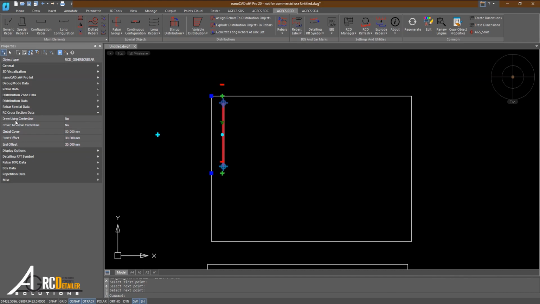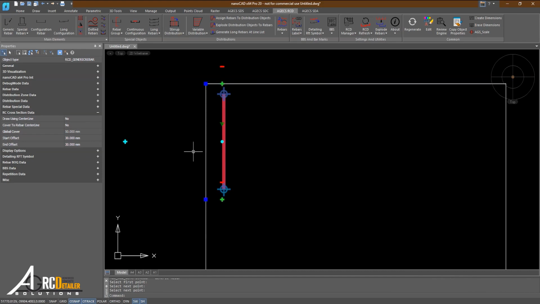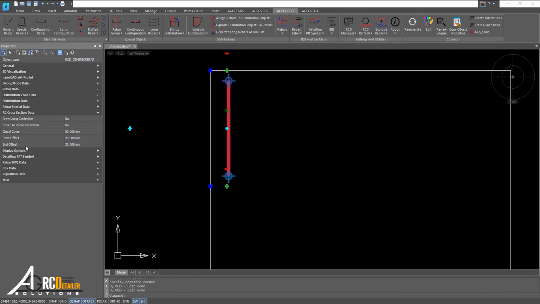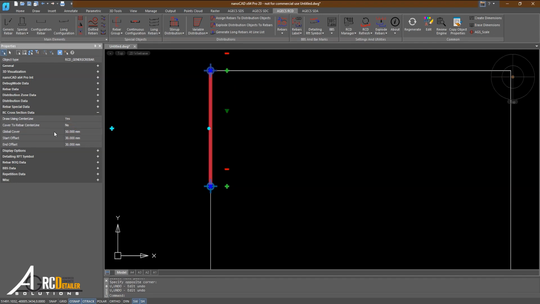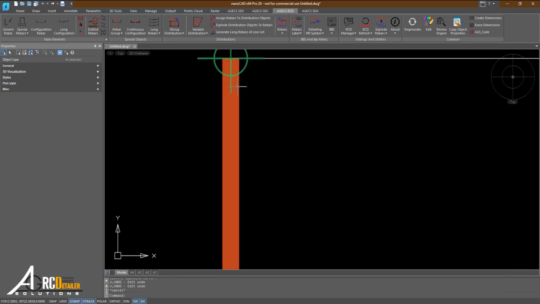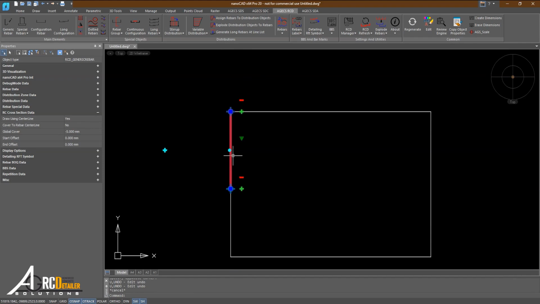In the property called Draw Using Centerline, as we saw a little while ago, we draw the rebar with the cover value that we've entered, and we have this Draw Using Centerline option. If I enable it from my preferences, or even if I come and change the value now, what it does is that it sets the cover value to 0, or it takes the cover value as half the diameter of the rebar, so that the rebar is drawn on centerline.